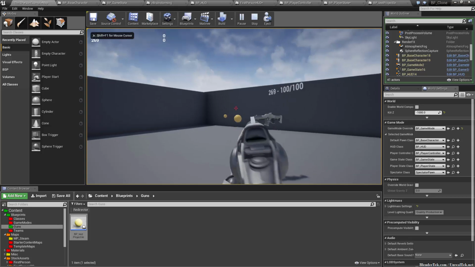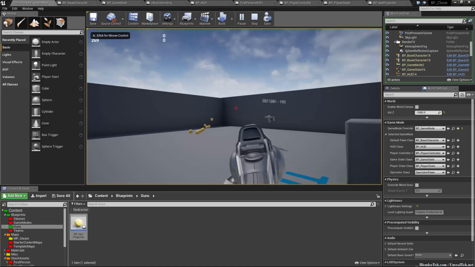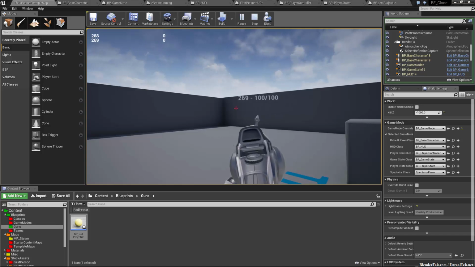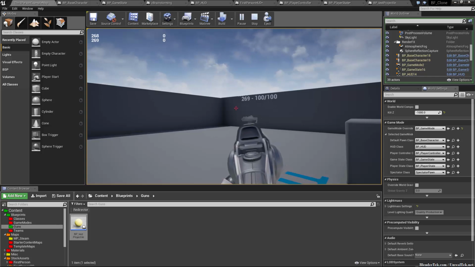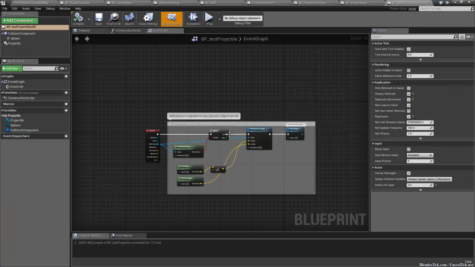Throw that in another window. Okay, so this client does see the server's. I can confirm that. However, one problem: the server does not see the clients. I'm firing straight at them. So we need to fix that.